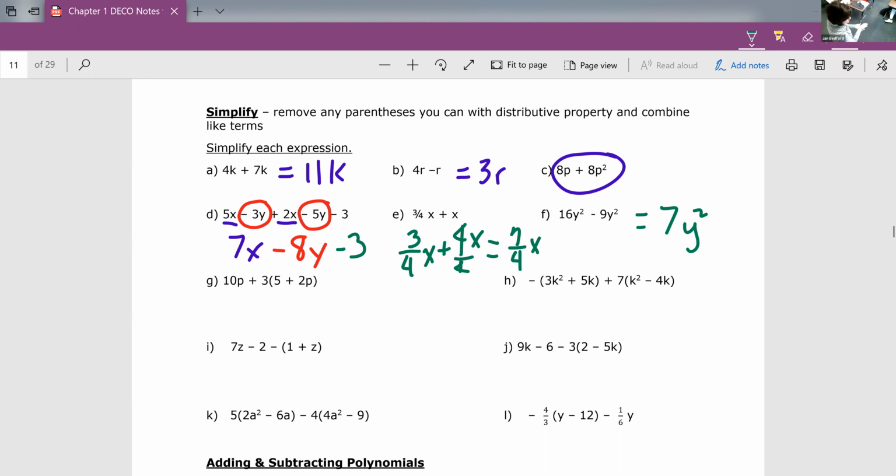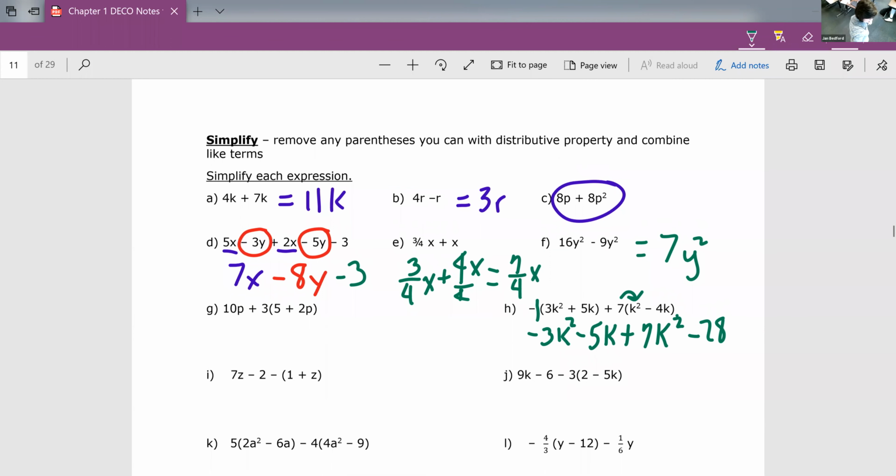So now it's time to look at multiplying, and I do have distributive property that needs to be done. Where's the first place I use distributive property? Good. It's like a -1 times everything in that first parenthesis. So tell me what to write down. Negative 3k squared minus 5k. Very good. Then I have a plus sign and then 7 times all of this. Can I distribute there as well? Okay, so if I multiply 7 times k squared, that is 7k squared, and then what's going to be my last term? Minus 28k.